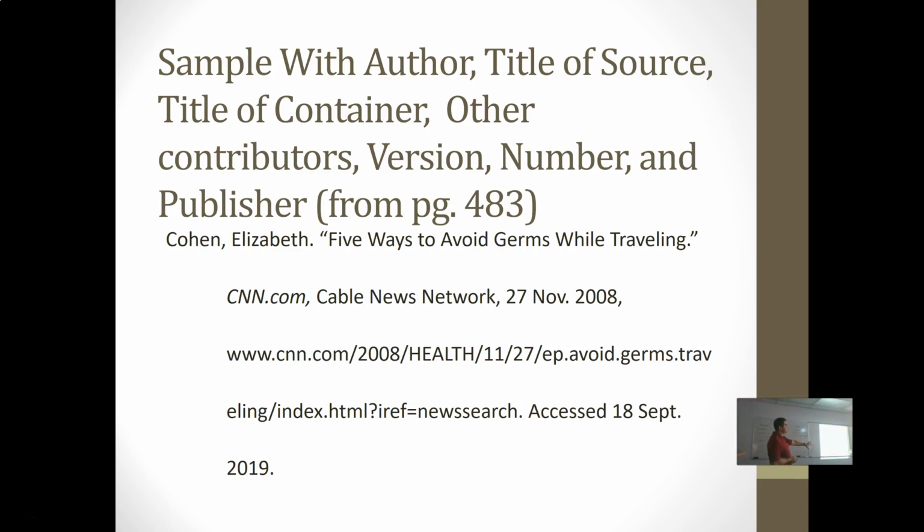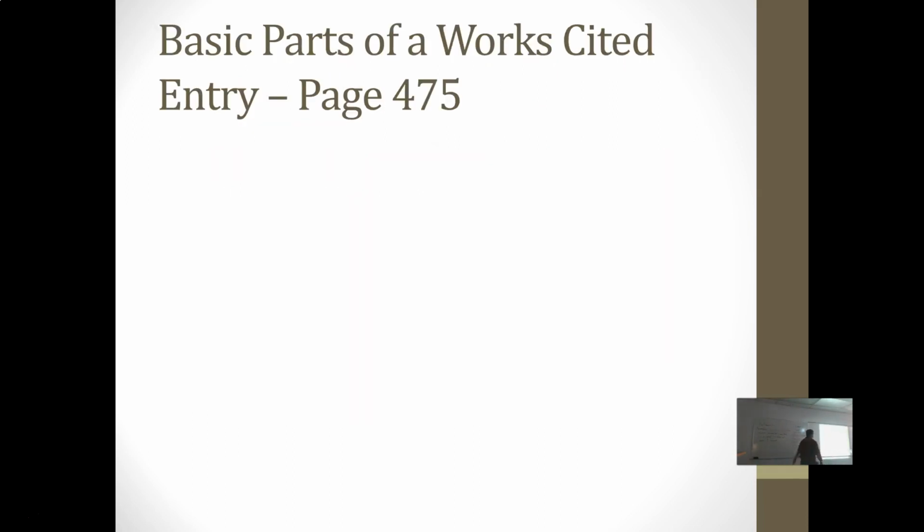And it doesn't necessarily tell you to do this at the end on every style guide, but please put the date accessed at the end so I know if I go to look at your article and it's been updated, I know where it's different. So here we have author, title, container, publisher, date it was last updated, location, and then the date accessed.